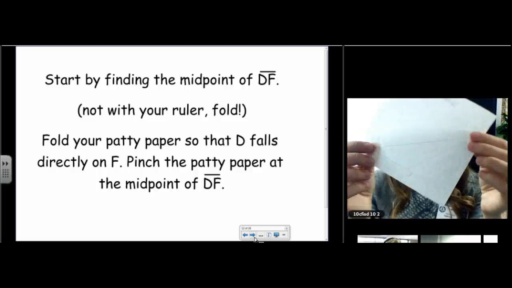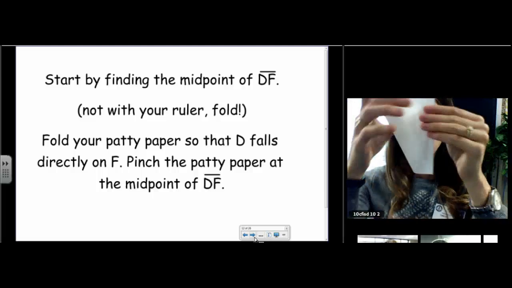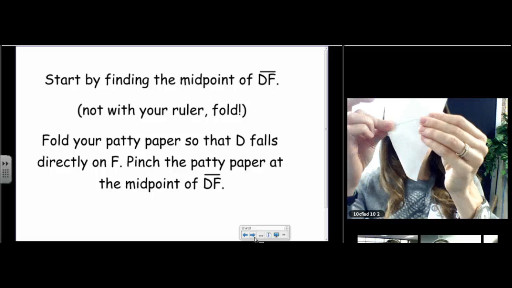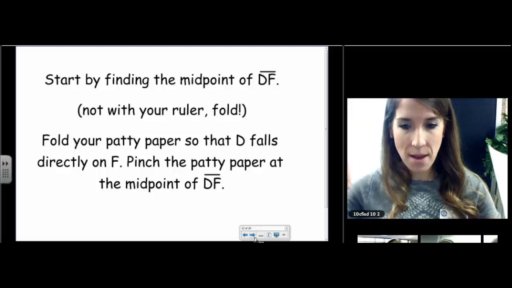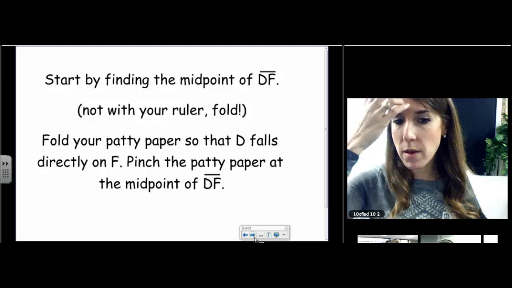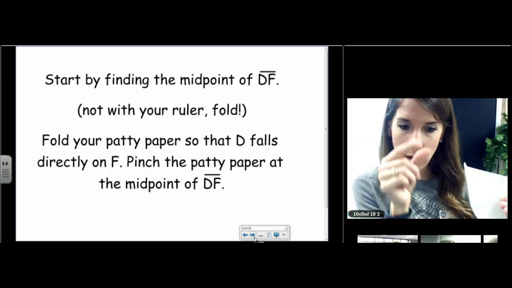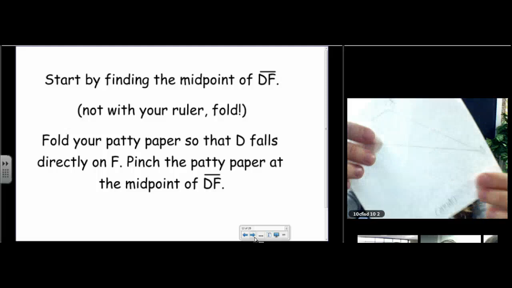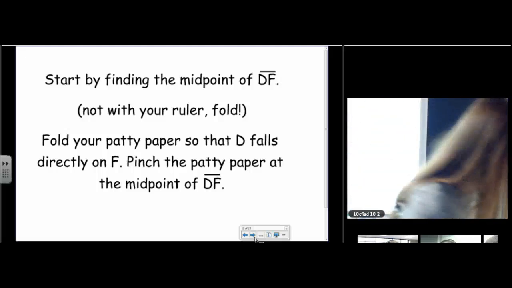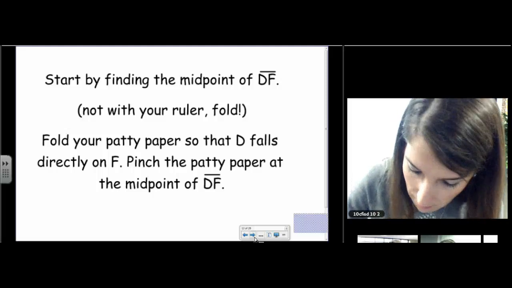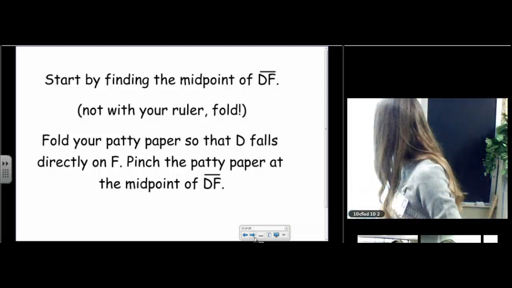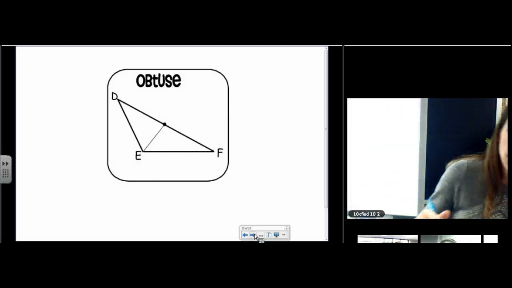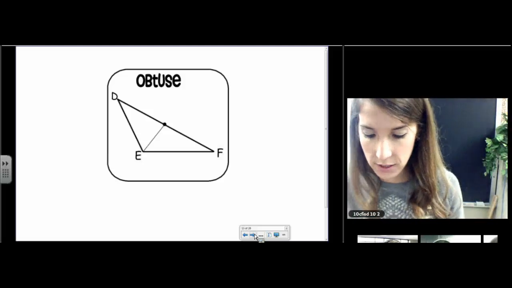That's a little different. So your longest side, fold it so that point D and point F are the same point, and pinch your paper. Don't make a long segment, just pinch your paper. We're not finding a whole segment, we're just finding a midpoint. So pinch your paper, don't make a full segment. So put a dot where the pinch was, and that's your midpoint. So we're starting by finding a midpoint. Once you have a midpoint, then you just connect angle E to that point. You connect them with your straight edge, and you have yourself a median.